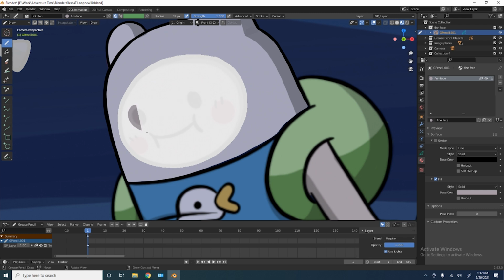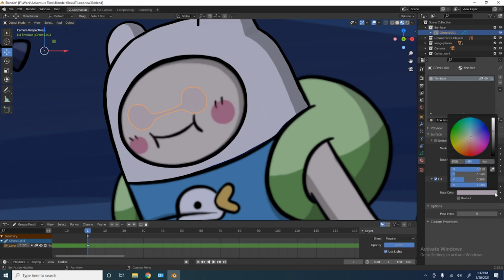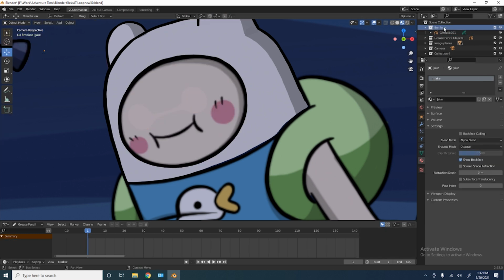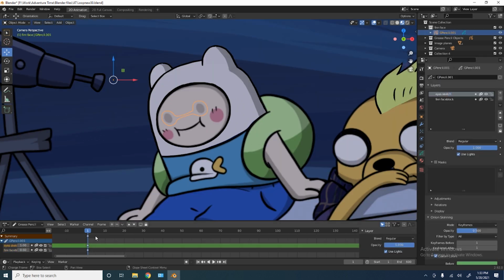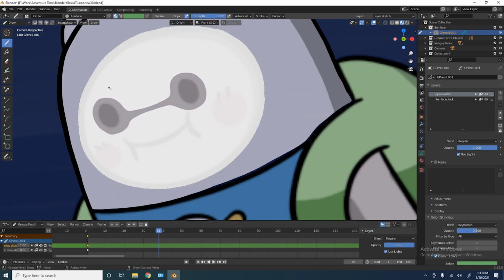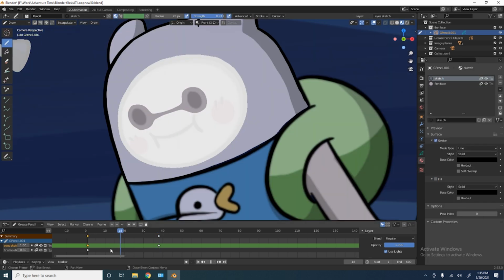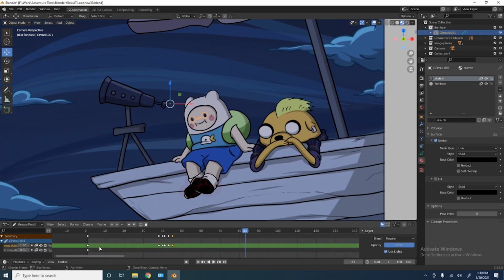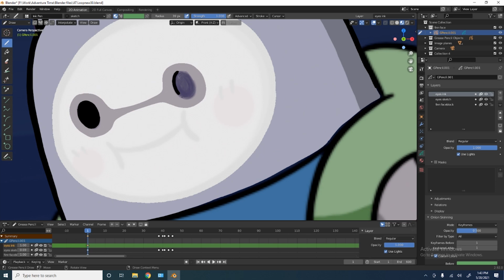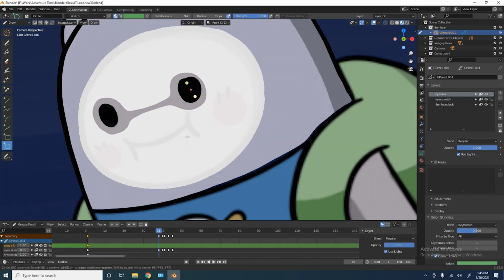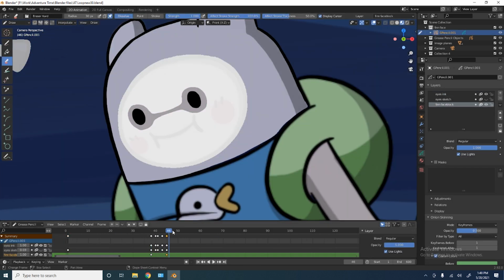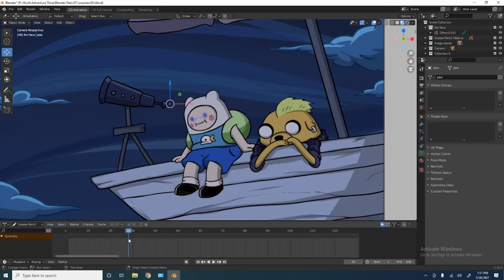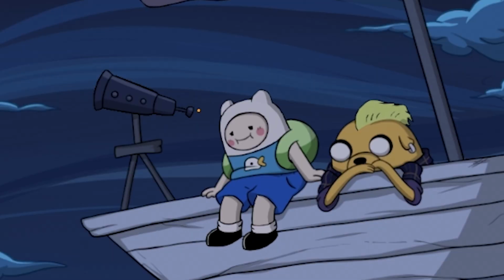And now I wanted Finn's eyes to blink as well, but since the grease pencil layer was set behind the face plane and that plane was set to alpha clip, I created a new grease pencil object in front of Finn's face this time. And then I created a solid on top of his existing eyes using the color of his face and blocked the old eyes out. And then I animated his eyes to blink on a new layer on top of this solid base that I had made. I duplicated these keyframes throughout my timeline while giving equal amounts of pauses between these blinks.